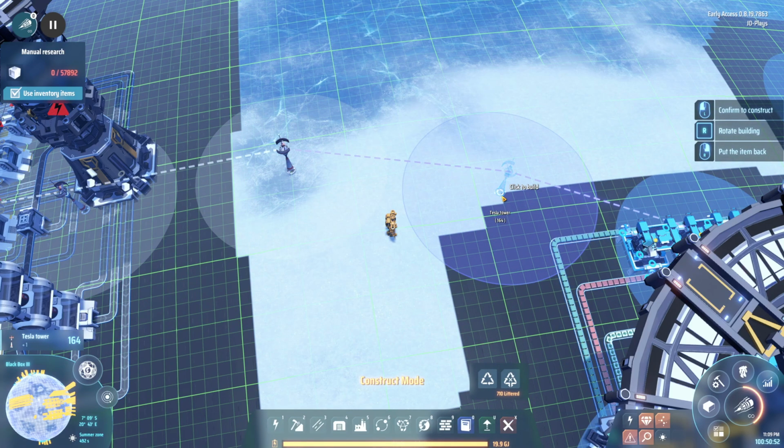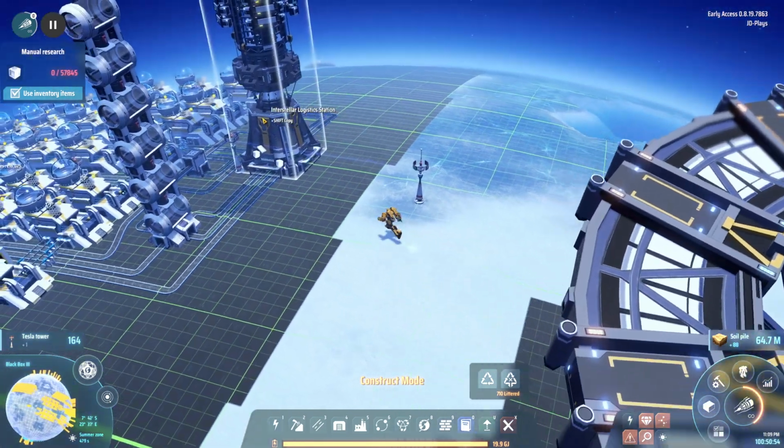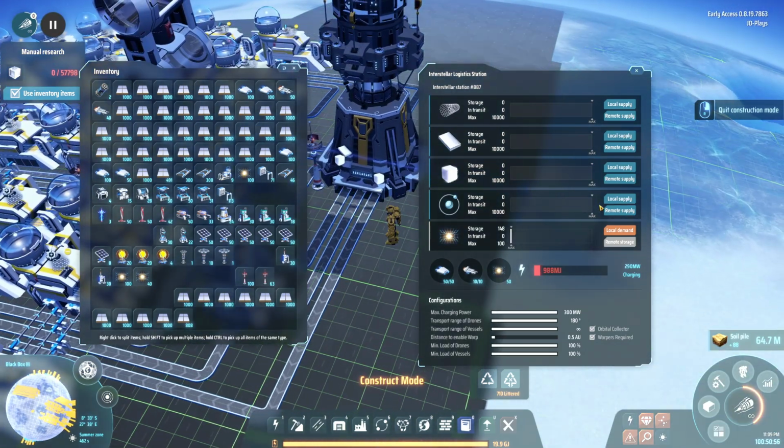What that was going to hit? It did hit. There we go. Okay. Yeah, you're charging. So we need to do your disposal. So we need to go remote demand. Remote demand?